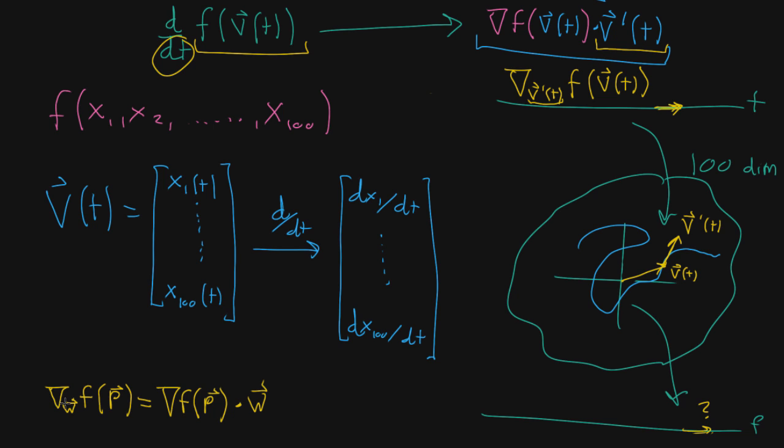Right? You could, another notation for the directional derivative is to say partial f, and then partial whatever that vector is. Basically saying you take a size of that nudge along that vector as a proportion of the vector itself, and then you consider the change to the output, and you're taking the ratio. So I think this is a very beautiful way of understanding the multivariable chain rule.